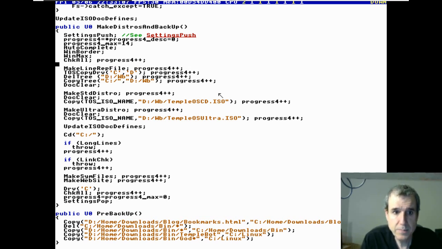So one of the things it does is it updates the line count, make line count report file.